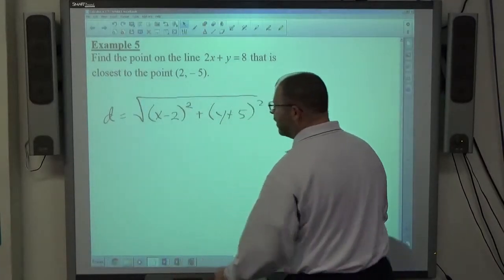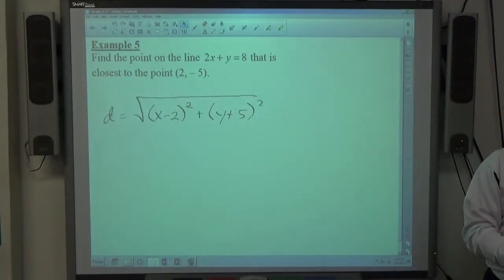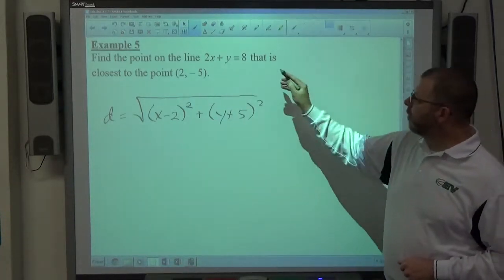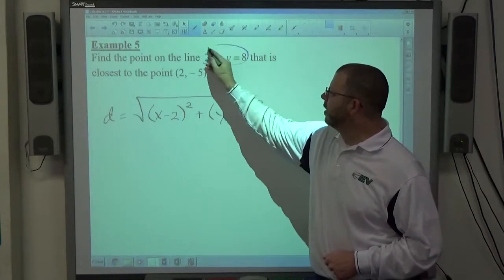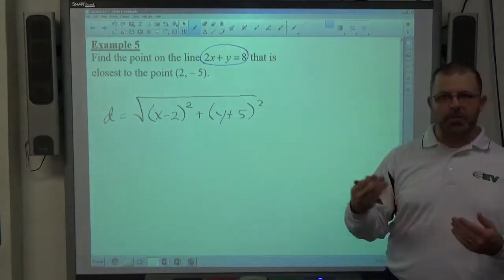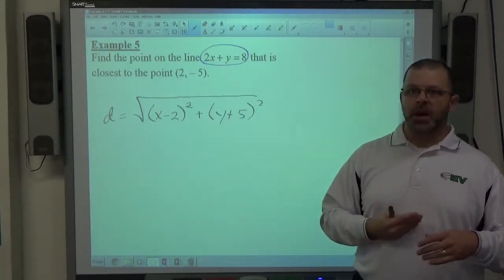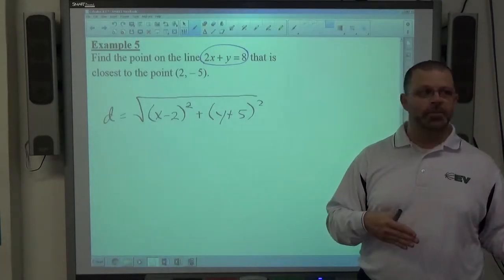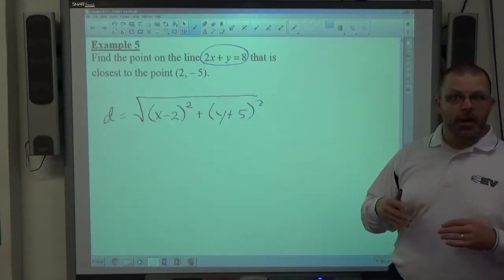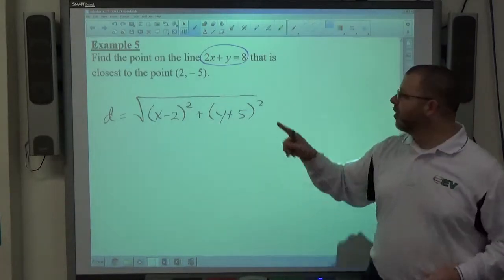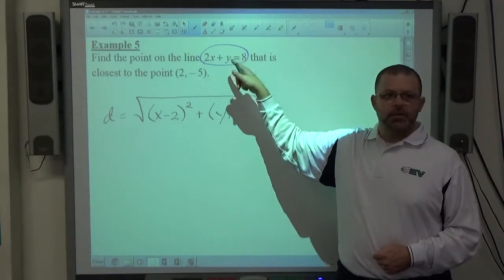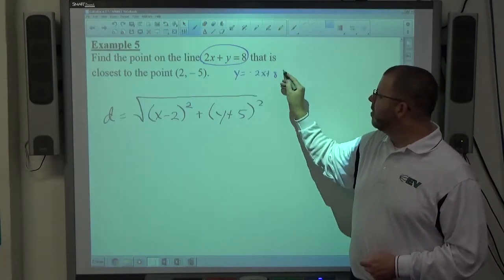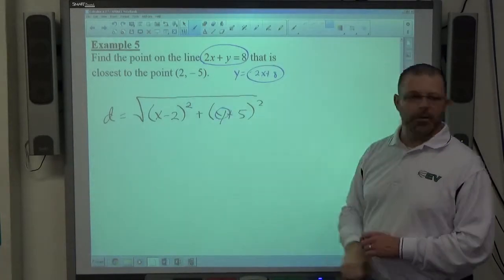Now the other thing is there are too many variables again. Right here, this is our equation that relates the variables. In the last problem, it told us what the volume had to be. I think we did the farmer problem. It told us what the fencing length was, right? Here they've already started off with an equation relating x and y: y equals negative 2x plus 8. This expression can go in place of that y right there.